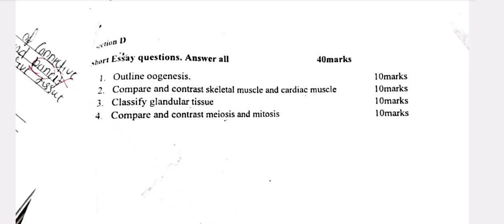Then talking about control, do skeletal muscles move on their own or not? Skeletal muscles are under what we call voluntary control. Then cardiac muscles are involuntary. Don't stop your heart from beating. It will keep on contracting and relaxing. So skeletal muscles are under voluntary control, cardiac muscles are under involuntary control. Okay? So talking about striation, we said both types of muscles are striated.